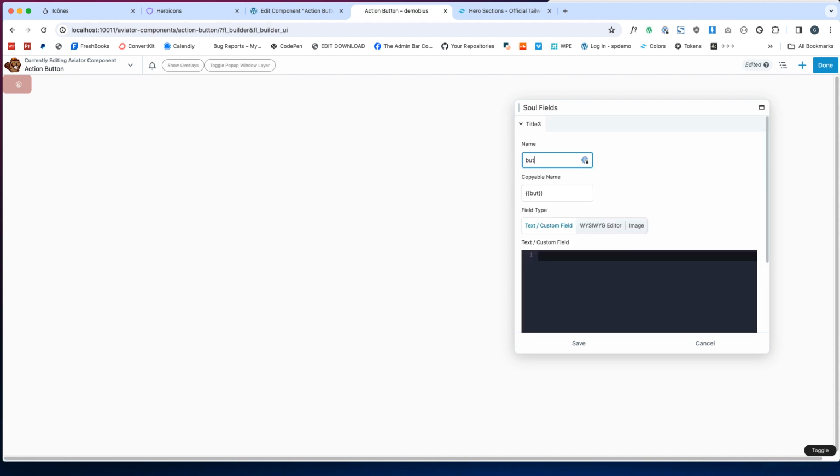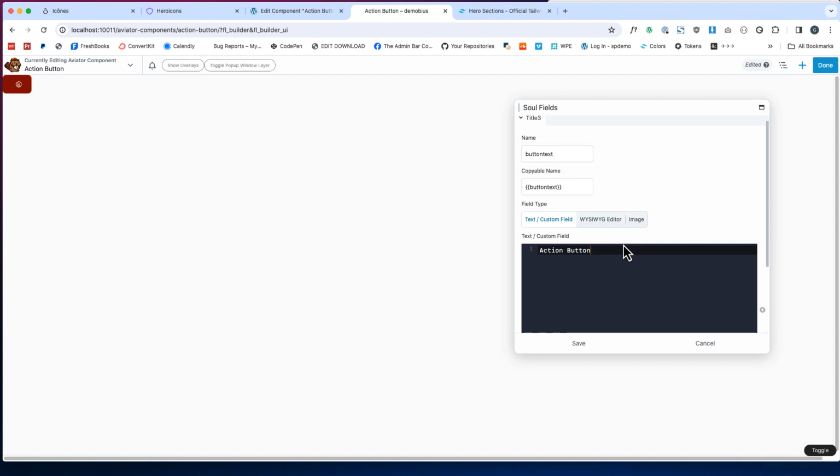This is going to be called button text. I'm going to paste it in here. Client editable area here. It looks like a code editor, but this can just hold text. And maybe I'll make the text input just a text area. You don't have to write code in here. This is a client editable space. So just keep that in mind.